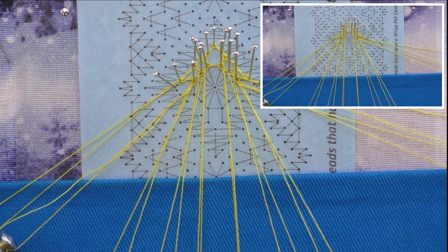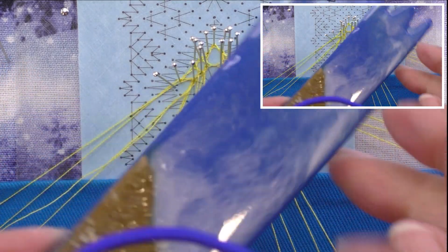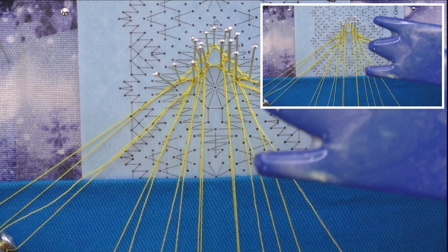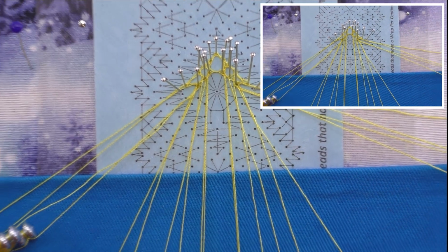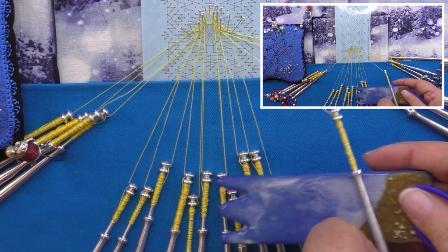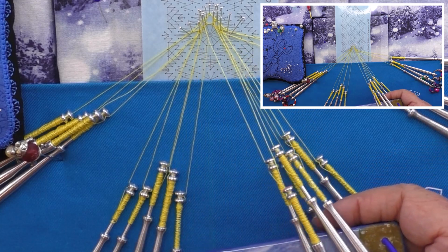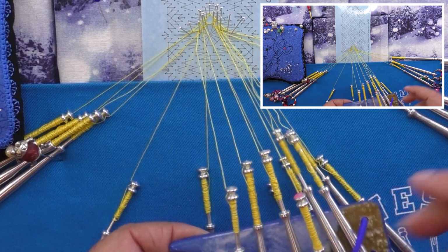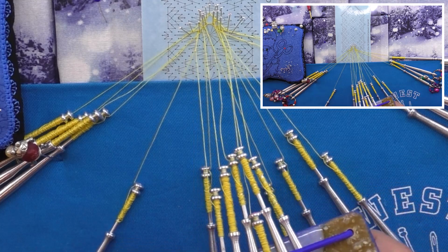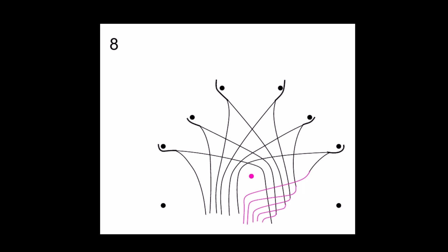Next we work the centre spider, also called a 6-pair crossing. I am using a bobbin holder for this next bit. Let's zoom out so that you can see what I am doing. Starting from the right, put the right bobbin from each of the 6-legged pairs onto the bobbin holder, making sure to keep them in sequence. Secure them on the bobbin holder and move all the non-holder bobbins across to the left before laying the bobbin holder down on the right.